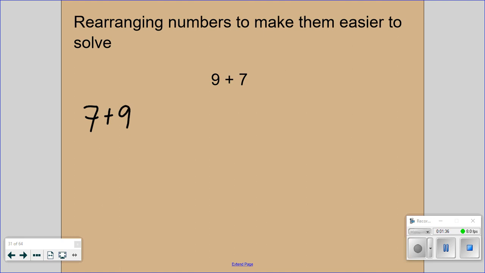John, do you have another way that we can make this problem easier? Yeah, you can do 9 dots. Okay. That is still just counting 9 plus 7. That doesn't make my problem any easier. Shelby?